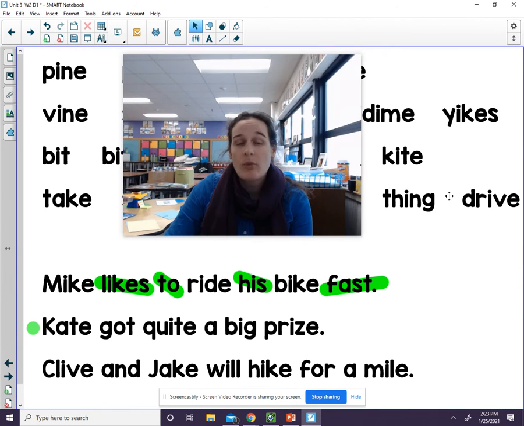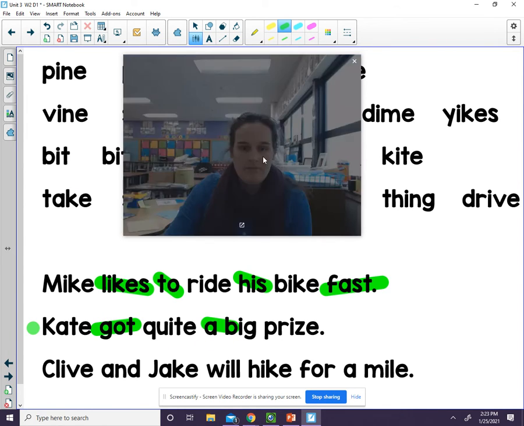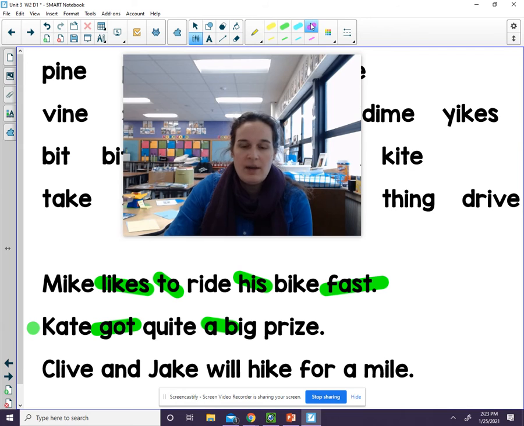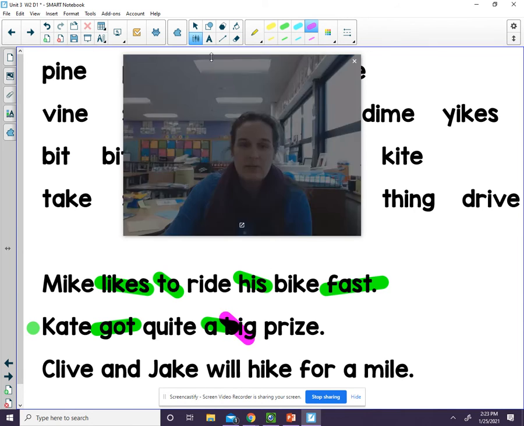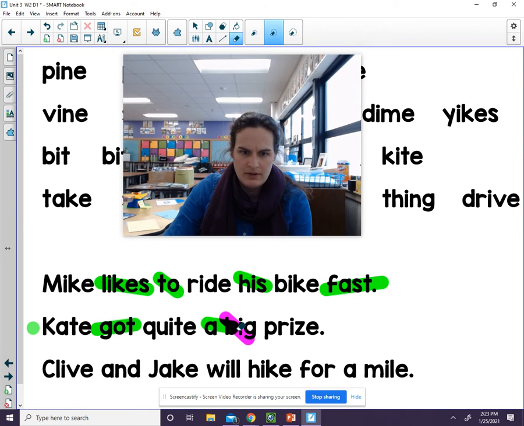Again, we're only going to highlight the words that we already know how to read. So let's look for those sight words. Here's got and I'm now going to highlight words that you already know how to read. These aren't sight words, but you do know them. So this is big, which we know. And then this we learned last week. What's this word? Kate.